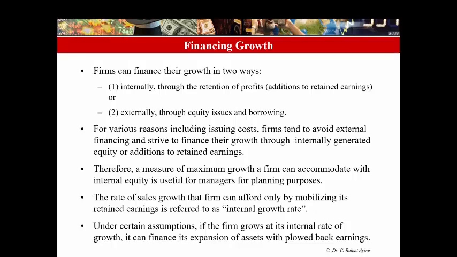This is a new concept. This was not discussed in Higgins, chapter 4, but we will quickly move on to sustainable growth rate after defining internal growth rate. So the internal growth rate is the rate of growth the firm can afford without resorting to any type of external financing, whether it's external equity or external debt. Under certain assumptions, if the firm grows at its internal rate of growth, it can finance its expansion of assets with entirely plowback earnings or retained earnings. So this is the rate of growth that the firm can achieve or accommodate without resorting to external financing.